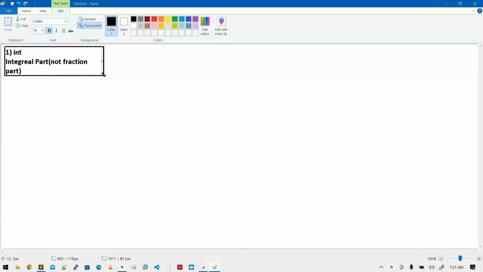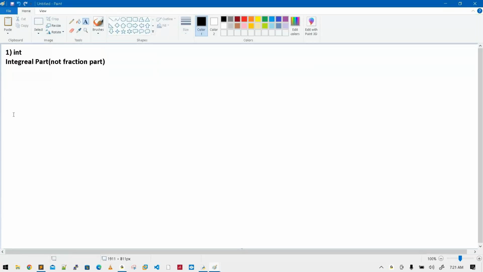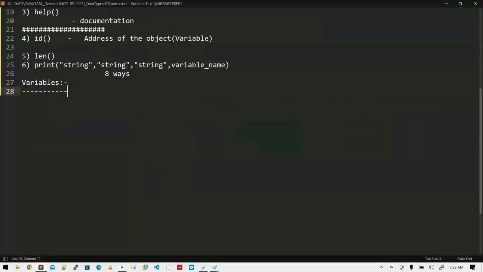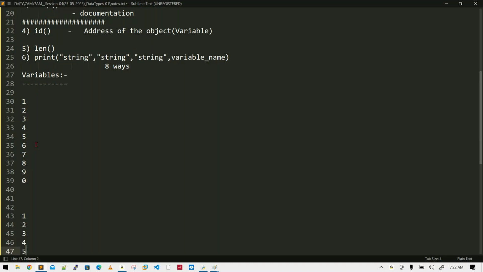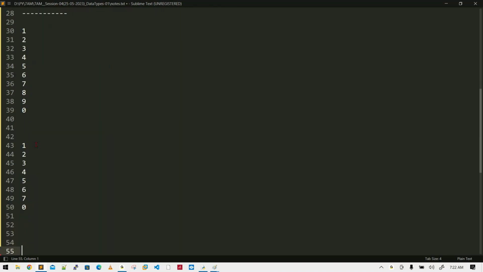Which number system are we using worldwide? We are writing 1, 2, 3, 4, 5, 6. What is the number system? Decimal. Some are using these numbers, some are using other numbers.